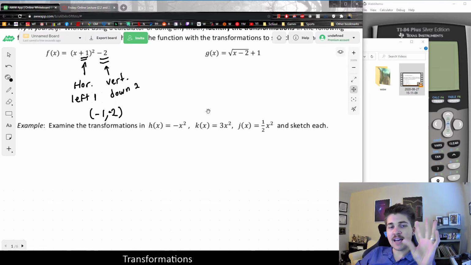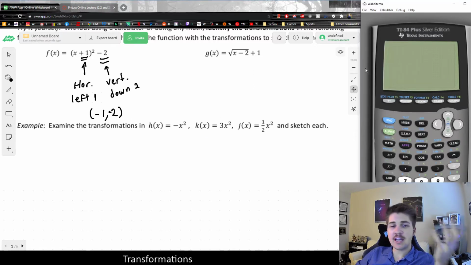So next, the main thing I want to talk about in this video is what about multiplying, what about dividing, how does that affect the shape? Which again, you might already have a general idea, but let's just be very rigorous. So let's take the same approach we did before, where we graph the baseline. In each one of these, notice that the baseline is x squared.